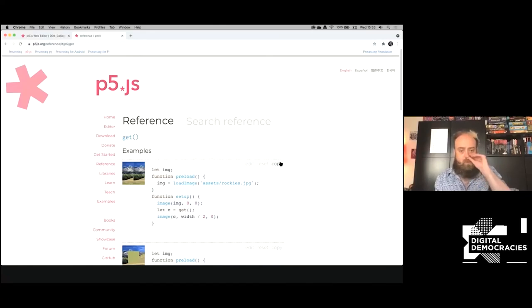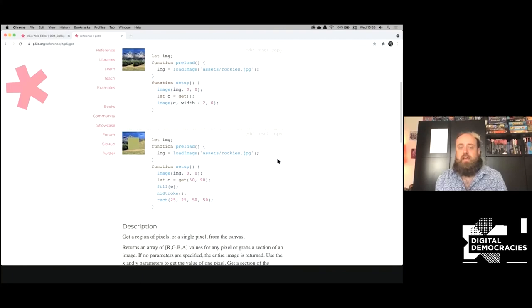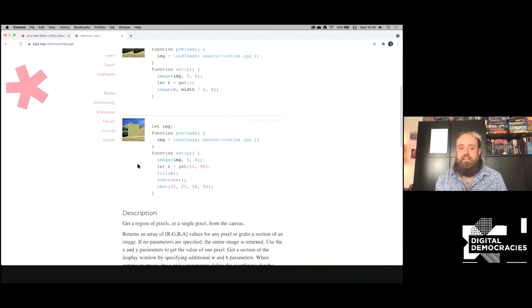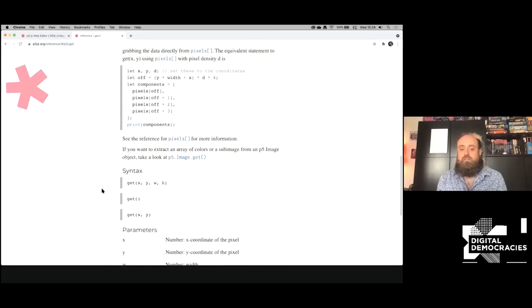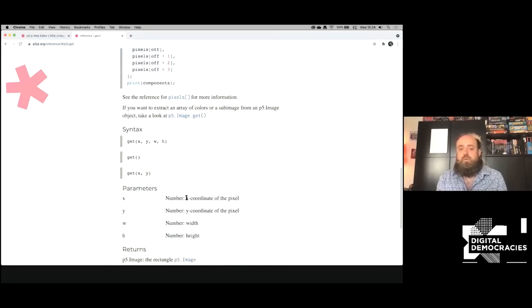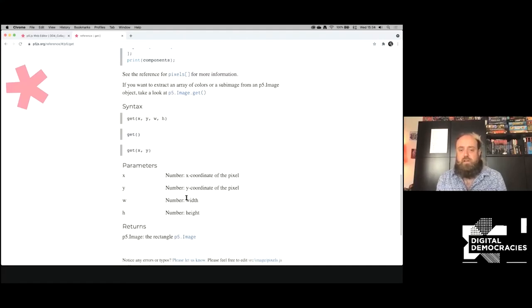Just going to have a quick look. What we're going to look at is how we can use the get function. The get function is really very interesting because it gets a region of pixels from the canvas. Because we've drawn our picture to the canvas, it's going to grab us a rectangular selection of the size we give it: X, Y, width, and height. This goes on into a whole lot of stuff around how we can build our own filters, how we can get at the actual pixel data of the color of the picture, and manipulate that. But that starts to get a little bit complex. So I wonder if there's something a bit easier.